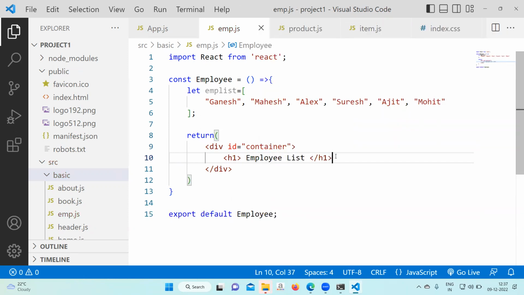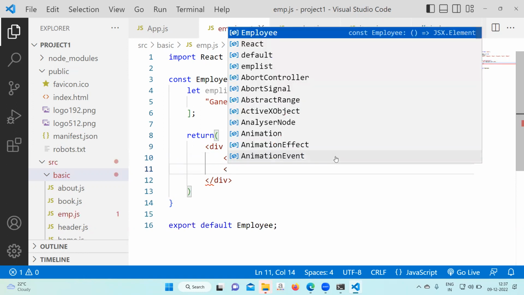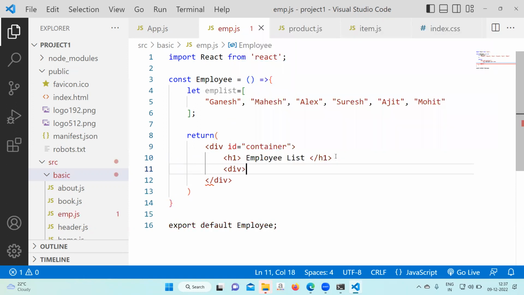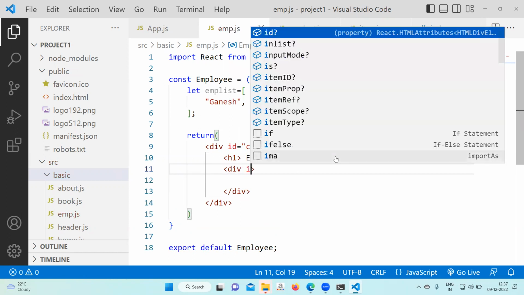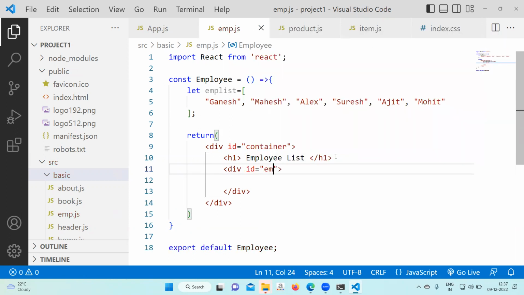Write a next division with id equal to EMP list.